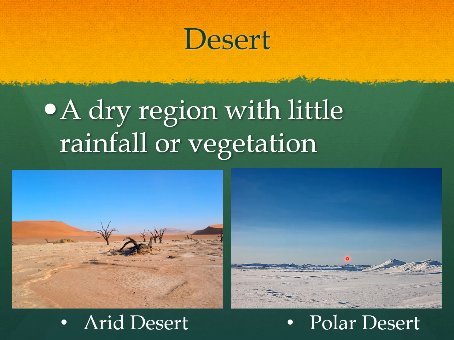The other kind of desert is called a polar desert. So it's still dry, but instead of those hot temperatures like you get in an arid desert like the Sahara Desert, over here you have very low, cold temperatures. So it doesn't snow or rain or ice a lot in a polar desert, but when it does, it kind of stays. It doesn't go anywhere, it doesn't melt because the temperatures are so cold. So it's dry but cold in a polar desert, like Antarctica would be a desert. And over here, an arid desert is dry but hot.